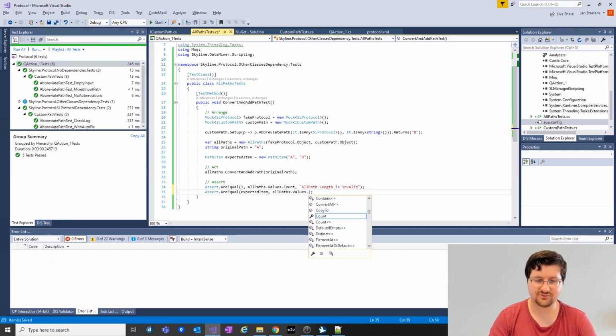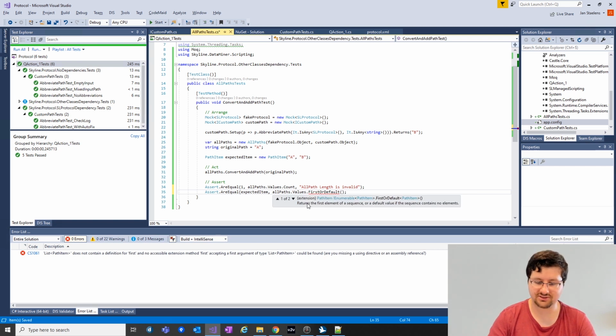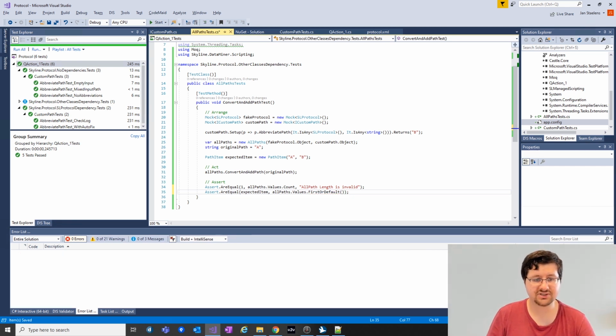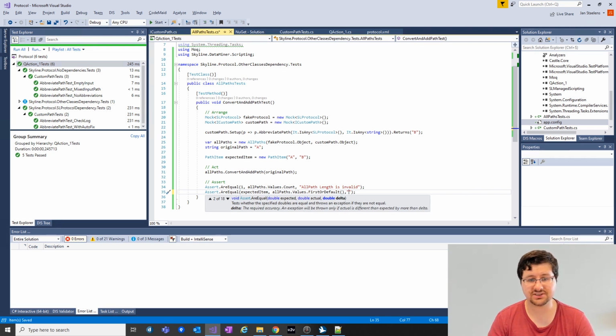Actually, let me use First.Default here as a LINQ query. And again, remember, always a good idea to add a message to say here that the first value does not match.